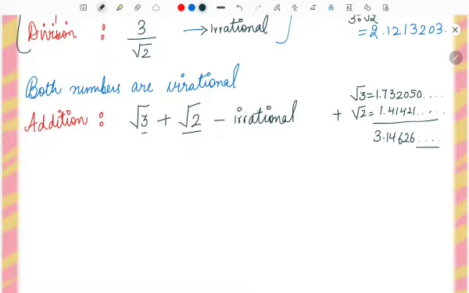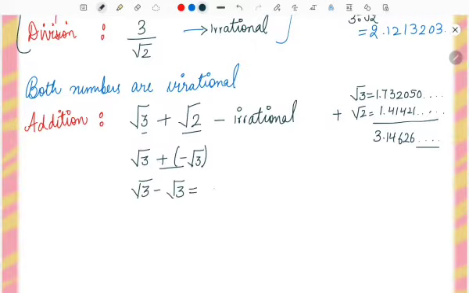When you add two irrational numbers, the answer I'm getting is irrational. Now what if I had a negative root 3? What if I have to add this with a negative root 3? Negative irrational numbers also exist, right? Plus minus is minus. Root 3 minus root 3 would be what?